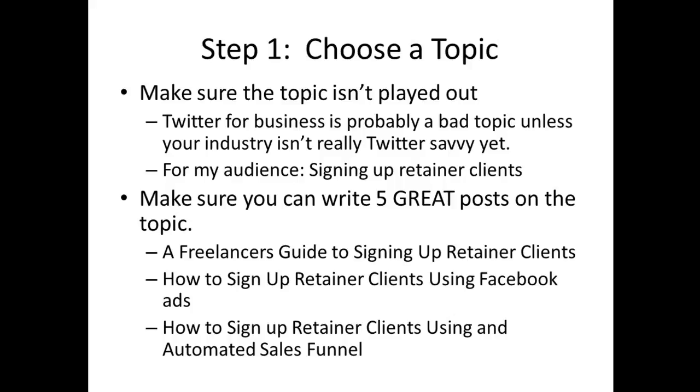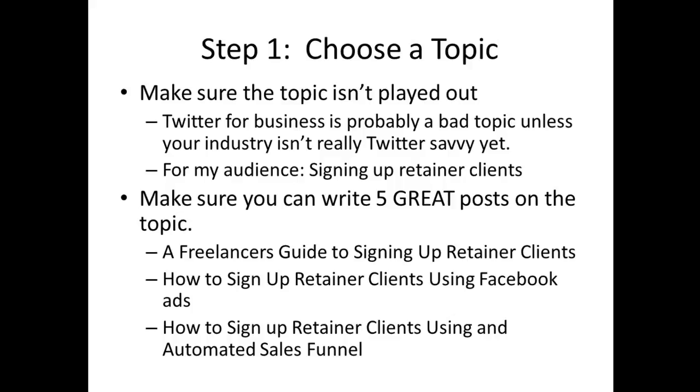Now, let's say that I was going to choose a topic for my audience, marketing agencies and SEOs and PR firms. I would choose something like signing up retainer clients. A very popular topic. It's extremely important, and people are always talking about retainer clients. Now, you want to make sure that you can write 5 great posts on the topic. So, for instance, I might write one called A Freelancer's Guide to Signing Up Retainer Clients. I might write another one called How to Sign Up Retainer Clients Using Facebook Ads, and then finally, How to Sign Up Retainer Clients Using an Automated Sales Funnel.